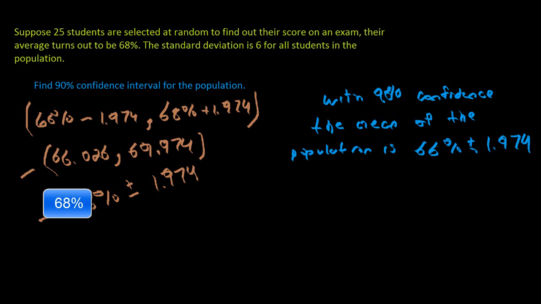There is a distinction between them. You can think of it as saying 90% is how sure we are that the mean of the population falls between two values. It's not probability. Just keep that in mind. That can be a common misconception when you're trying to answer these kinds of problems on tests or quizzes, and it would result in getting the answer wrong. It's a big no-no.